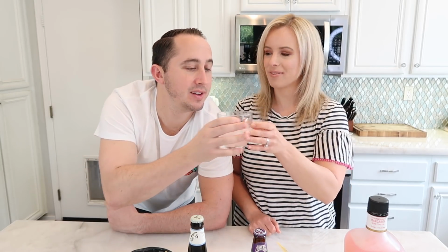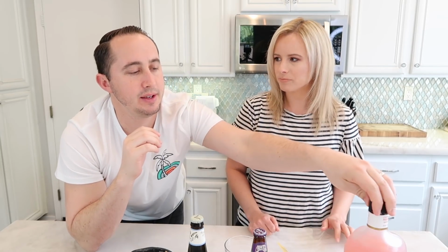Oh wow. That is a summer drink if I've ever had one. That's so dang easy to drink. Yeah. Oh my gosh. I don't think it's too sweet. It may have a little bit of a synthetic flavor to it, which I kind of expected. But it's definitely a strawberry, kind of limey flavor, I would say. It tastes like a margarita. Yeah, it does taste like a strawberry margarita, and it does have real lime juice in it.